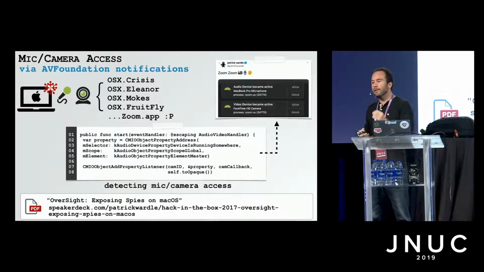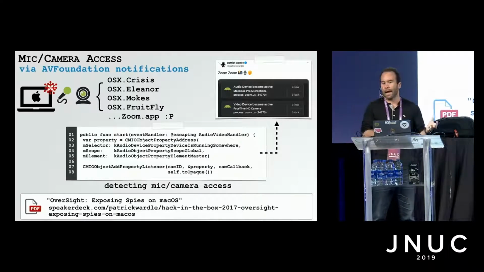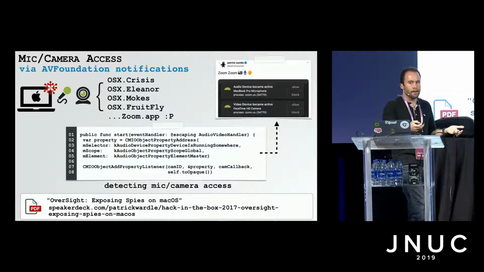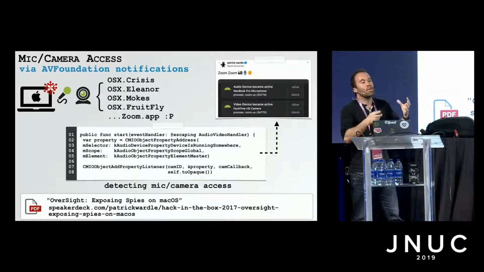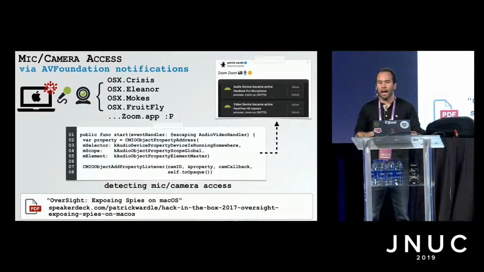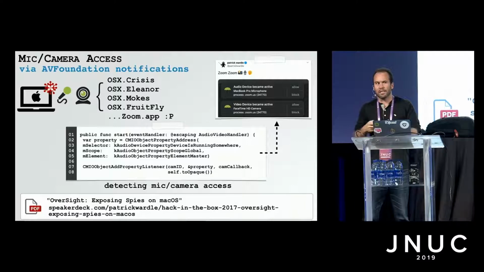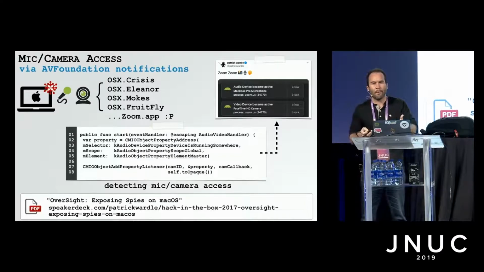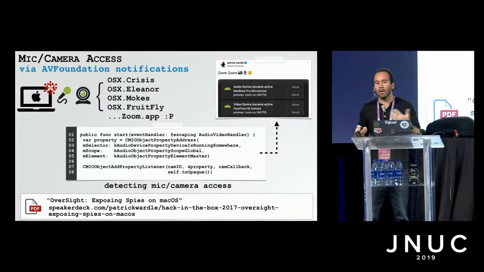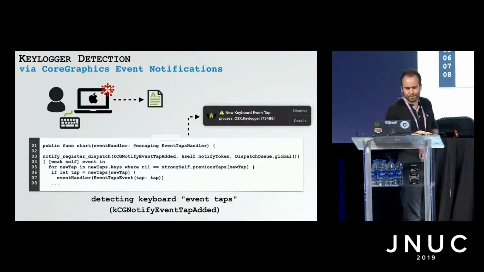Now, obviously, there are going to be legitimate examples of this, right? You use FaceTime or WebEx or something, it's going to use the webcam and the mic. However, we can see what process turned on the webcam, and we can combine this with other detections to say, oh, this is an unsigned daemon that's running in the background. The user didn't explicitly turn on the webcam. Why is the webcam or mic still on? And then we can generate an alert, because that's likely suspicious.